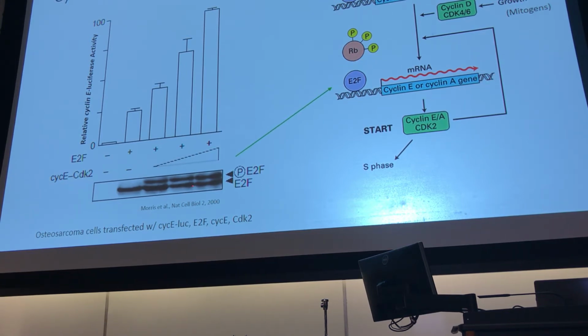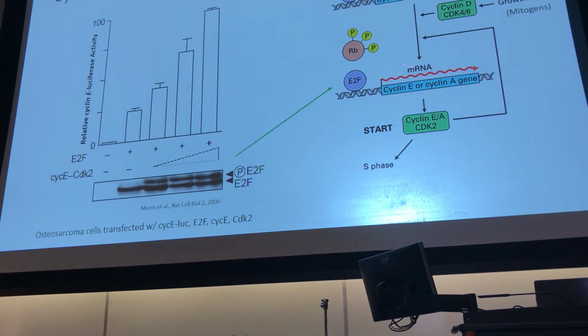All right, and then this is what I was saying before, just about the other thing too that cyclin E CDK2 can do, which is phosphorylate E2F and activate it. All right, now cyclin A. So the important thing about the cell cycle, remember we were talking about this idea, it has to keep moving forward. And so because it has to keep moving forward, at some point you have to turn off the activity. So cyclin E CDK2 can't always be active. At some point it has to stop being active. E2F can't always be transcribing genes. At some point it's got to stop because you've got to be able to move forward in the cell cycle.